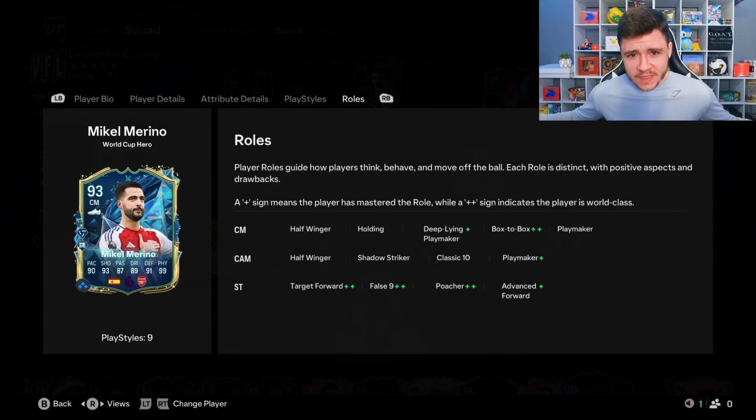When it comes to player roles, lots of versatility with the way that you can incorporate him in game. He does have 4 player role pluses. You can use him as a box-to-box midfielder, target forward, false 9, and poacher. And then alongside that, boys, 3 player role pluses as well as a deep lying playmaker, and advanced forward.